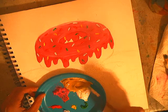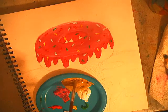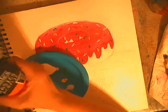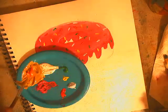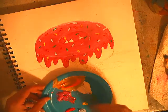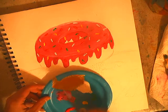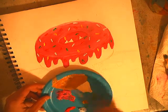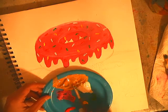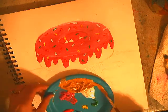Yeah, I feel a little bit better about it with the orange in there. Maybe even some more orange. I'm not expecting to add orange. I think that brown that I have has like too much black in it or something, because it was making it look dull. Yeah, that's looking better. That looks like a good donut base color. Alright.